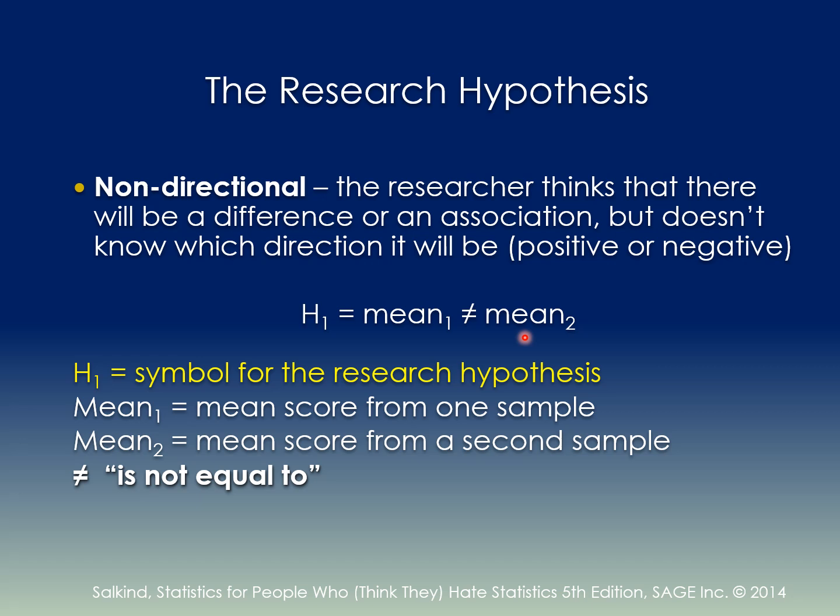Isn't that kind of backing out of that? No, you're not really backing out. It really is an unknown quantity, although you think there's going to be some change. Okay, you can't have an equal sign. It's got to be an unequal sign because they don't know which mean is going to be larger than the other.